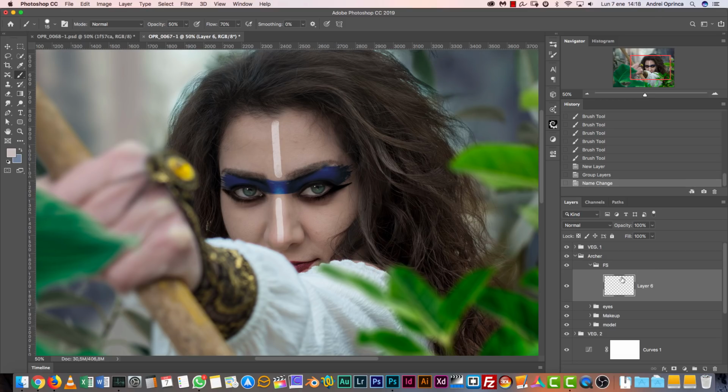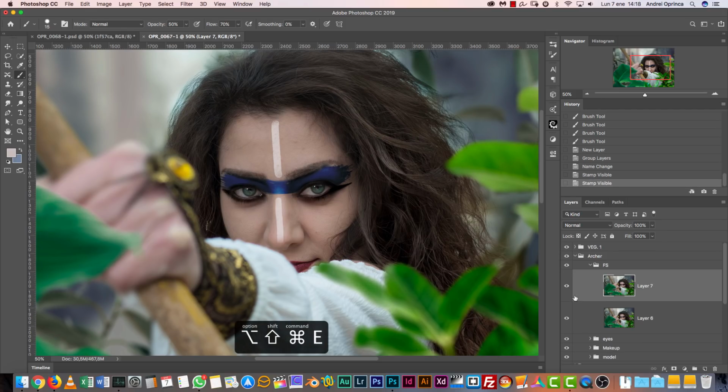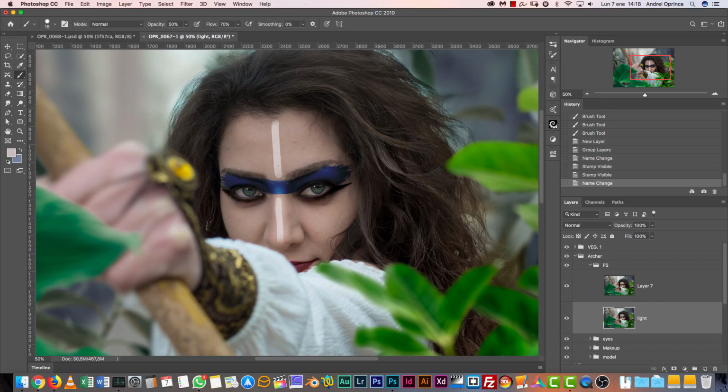I'm going to press Shift Alt Command E one and twice. This is going to create a stamp. Basically, it's going to merge all the layers onto these two layers that I have here. I'm gonna name one of them light and the other one I'm gonna name it details.